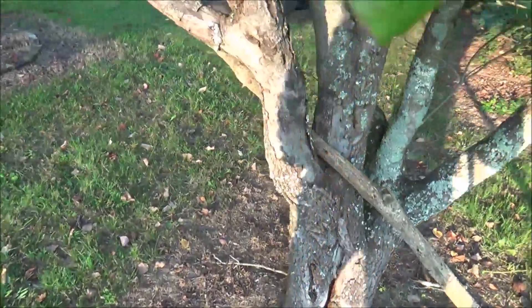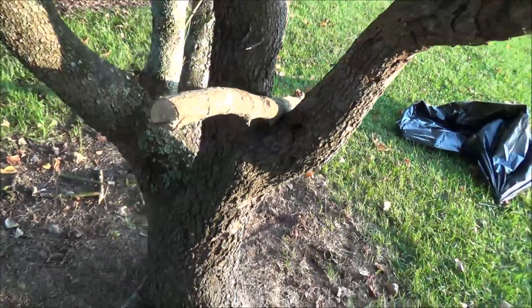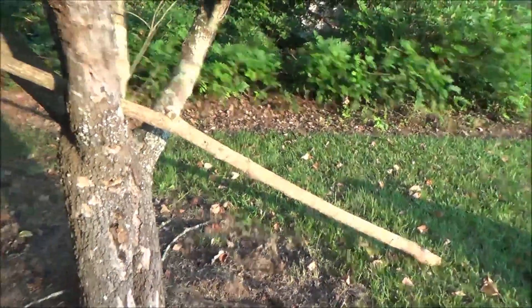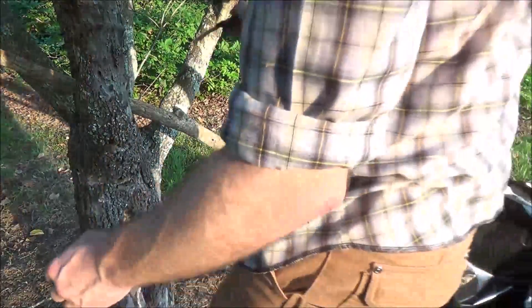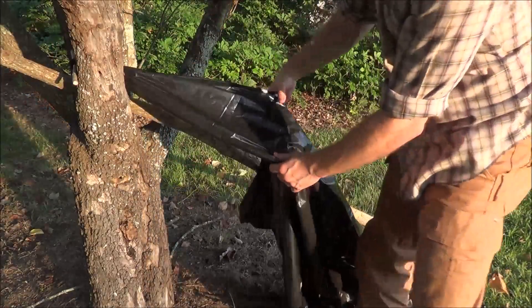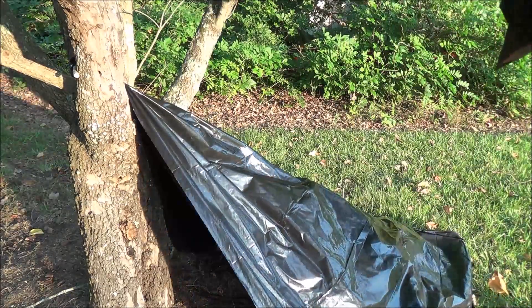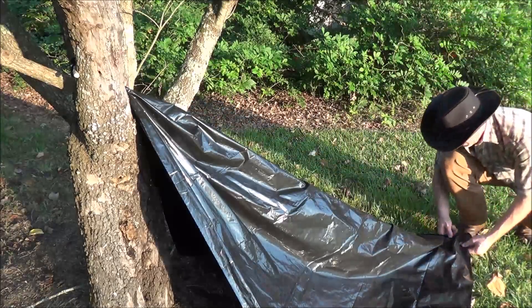To get my shelter started I did add a ridge pole. This step is not necessary, but it'll help give me just a little bit of room in my shelter — kind of keep the roof from sagging — and if it were raining hard, that would help support the shelter as well. I'm going to take my drum liner with the toggle and wedge it where the ridge pole is. The ridge pole is not 100% necessary; that's just something I wanted to do to give myself more room. If this was for a young or small person, they could probably get away without it.